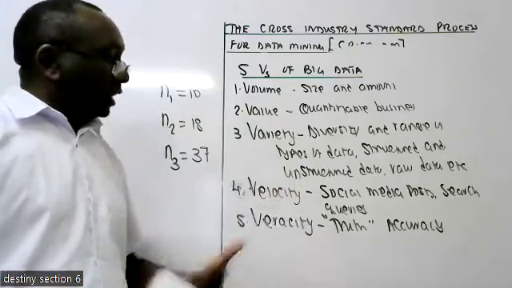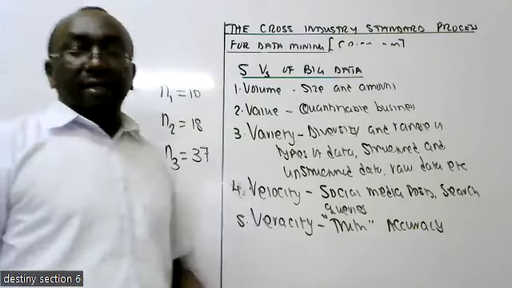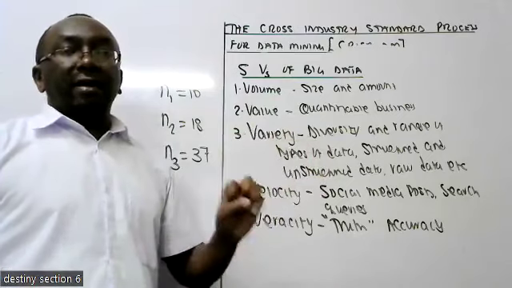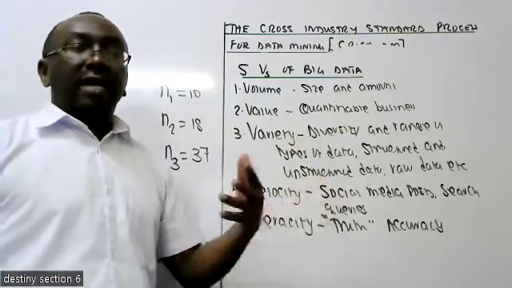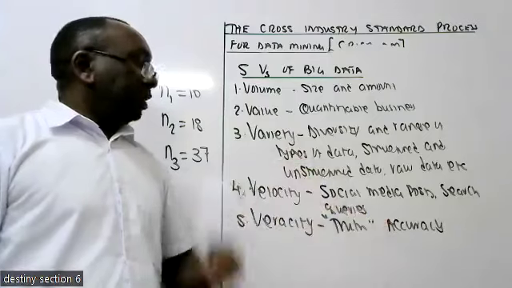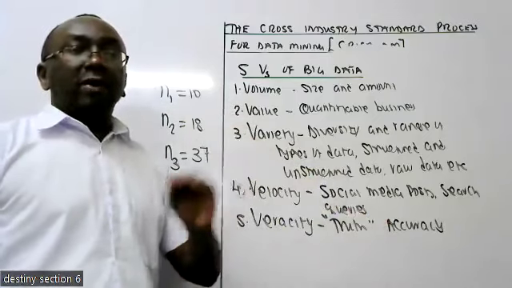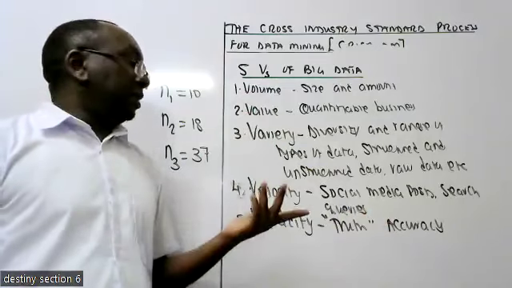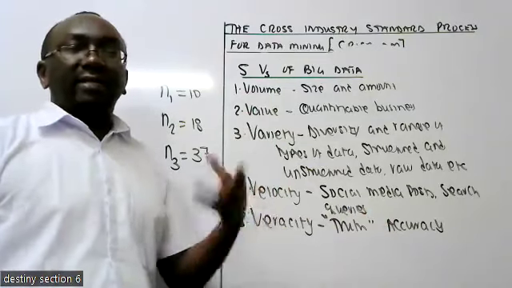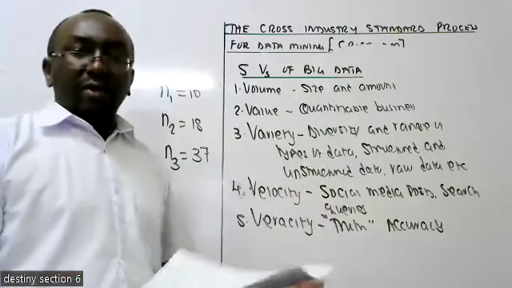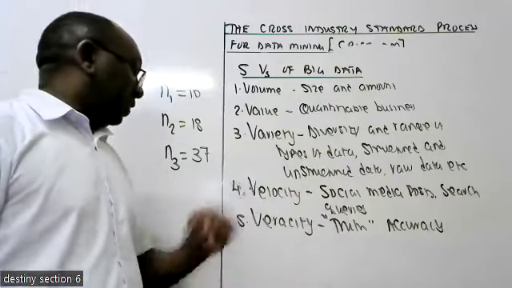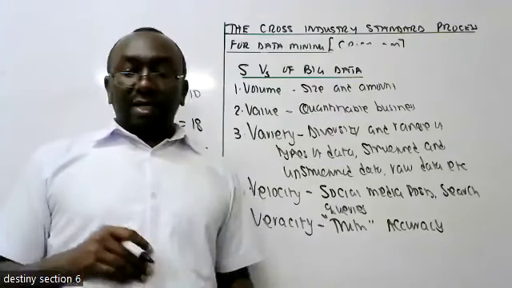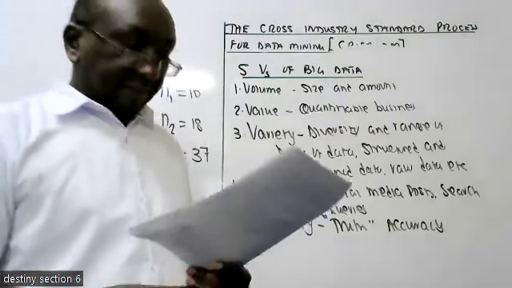Velocity is the frequency, the speed, the traffic. Like for your Facebook page, how many people liked there? How many people comment and at what speed? When you look at your website, how many people are making inquiries? How many people are searching the search results? We also have what we call trending. What are people searching for or talking about? You need to check on that. Veracity has to do with the truth of the data, the accuracy of the data that you are dealing with. Very, very important.